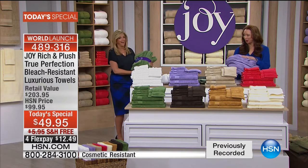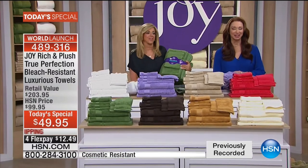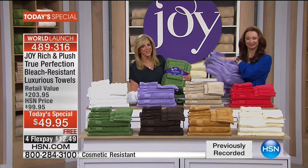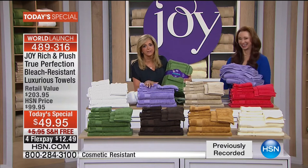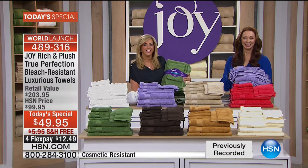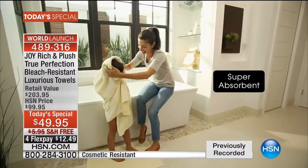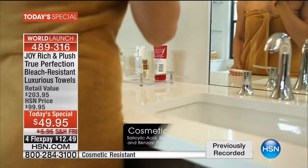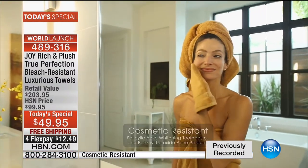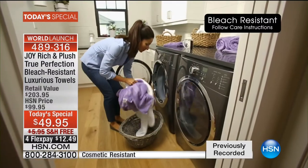Well, speaking of the purple, with half the quantity already gone, Wendy in Ohio got her purple. Wendy, welcome to the show. Meet Joy Mangano. Hi, Wendy. Hi, Joy. How are you? Oh, this lilac purple. You're just going to want to sleep with these towels. It's crazy because I just bought a new shower curtain and it's got that purple color in it. I was thinking, I've got to get some towels and some bath mats, but this is perfect. I've bleached my towels before, and they wind up my dog's little cleanup towels, unfortunately.